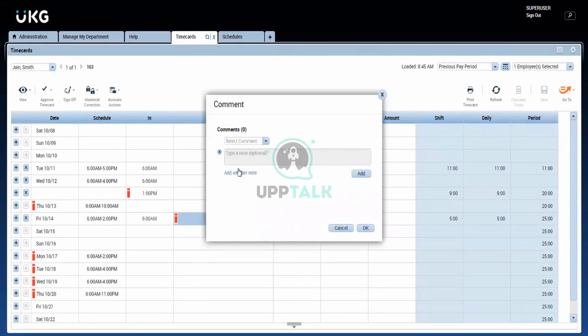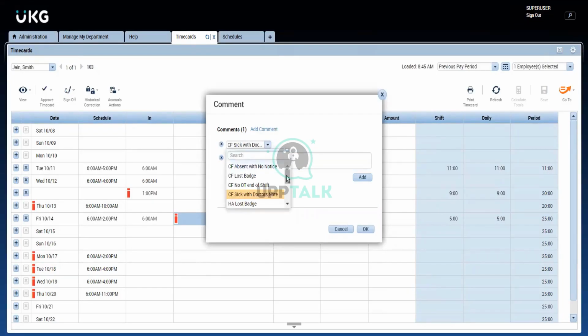And in that he can select a particular command. There will be a lot of commands available. So now let's choose a command stating that he is sick, so he left. This depends on the company's organization. So here we have around only 10 commands. If the company needs more commands, we can add that.